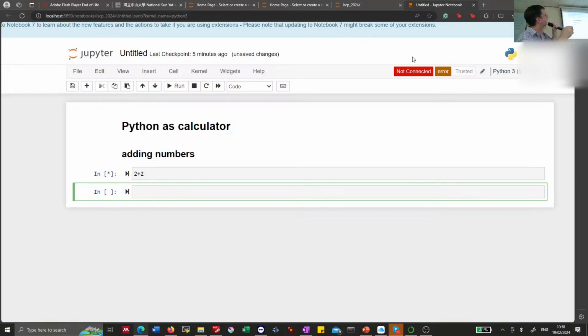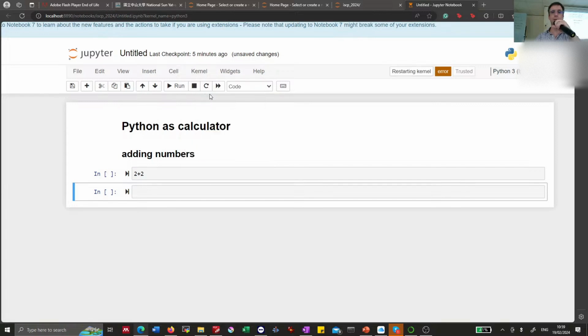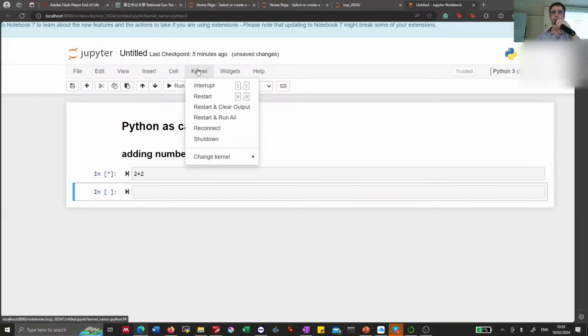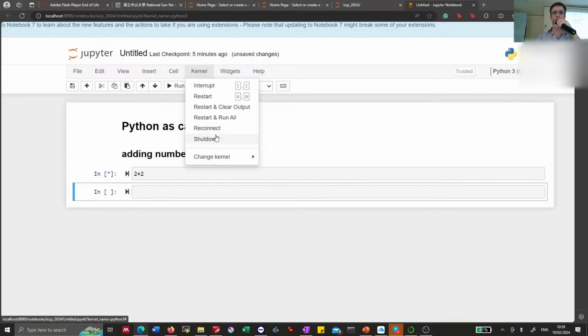My notebook is not connected. So something went wrong. But when you press Shift and Enter, you should get the correct answer. Let me restart. Restarting the kernel. Still got an error. 2 plus 2. Nope. That will not work today. Shut down.